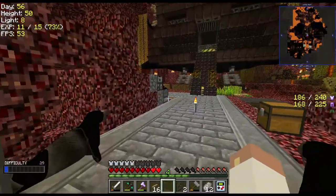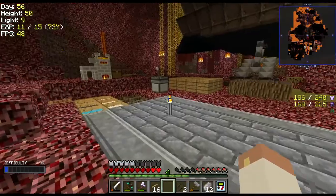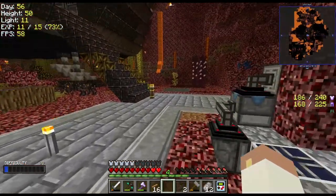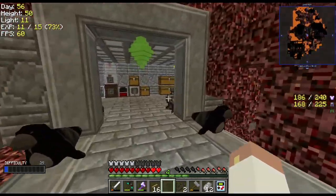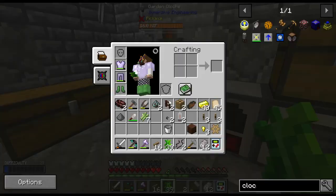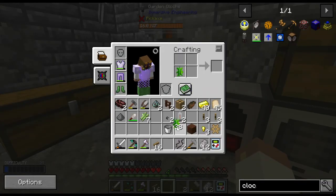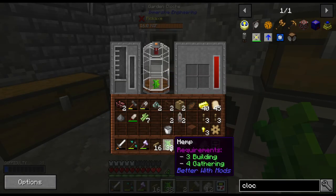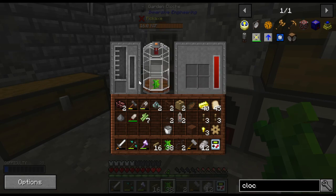Can I put the raw hemp in there? Does that work? I'm pretty sure I need hemp seeds, but there is a chance that I just need raw hemp. You know, I can be hopeful here. Like, do you craft into seed? That would be awesome if you just crafted into a seed. I mean, it goes in. Fertilizer and growth for the growth modifier, and then water.